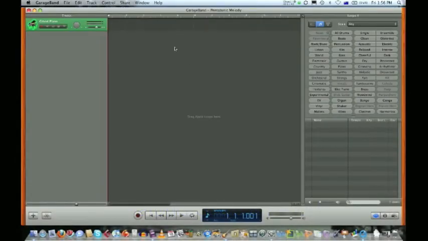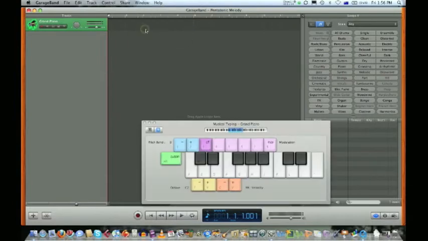Now, what we'll do is, the piano keyboard I'm using is a USB keyboard that's already hooked up. You can actually use this one here that's built into the software. I don't like to use this one. The reason for that is that these letters actually correspond with the letters on the computer keyboard.